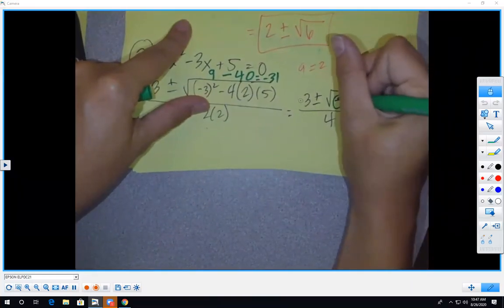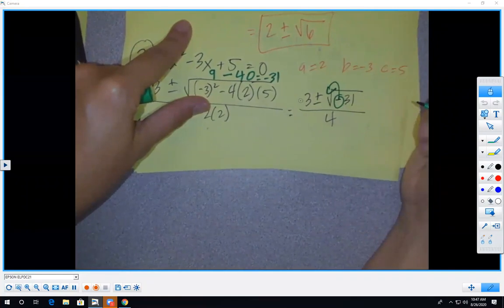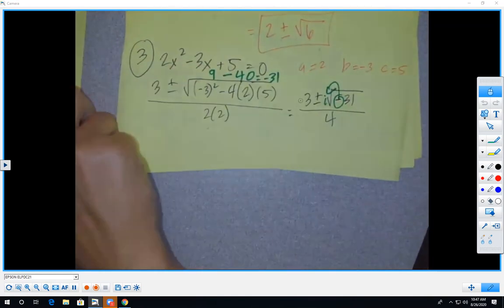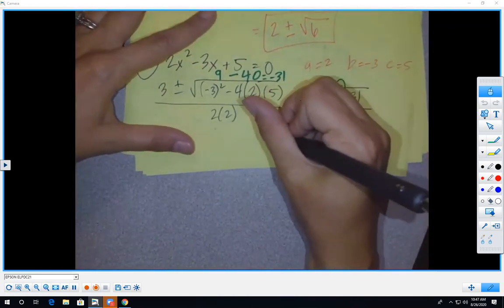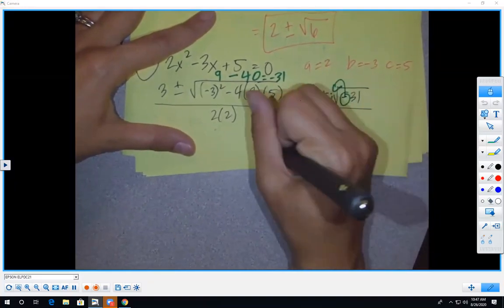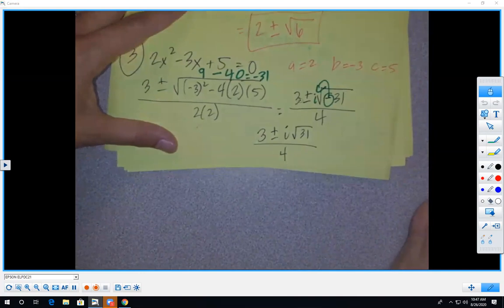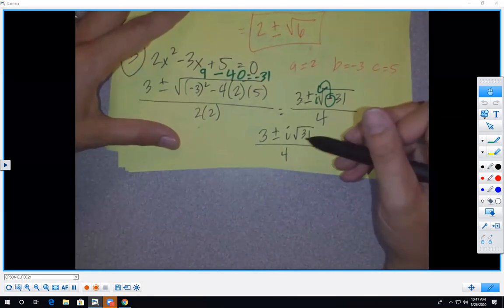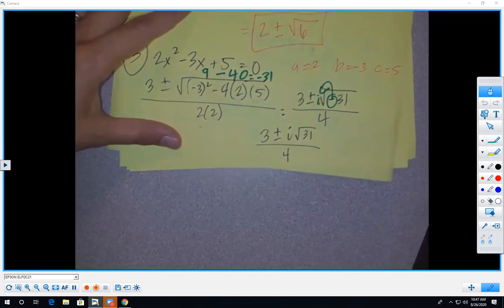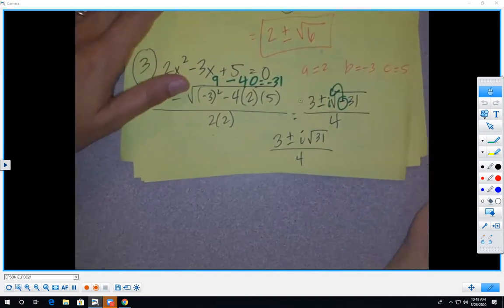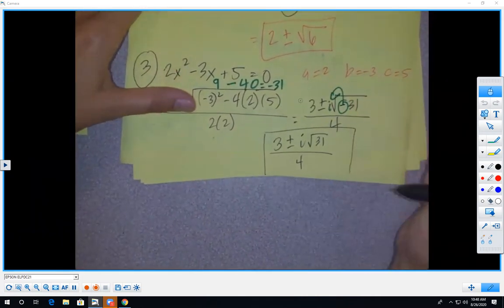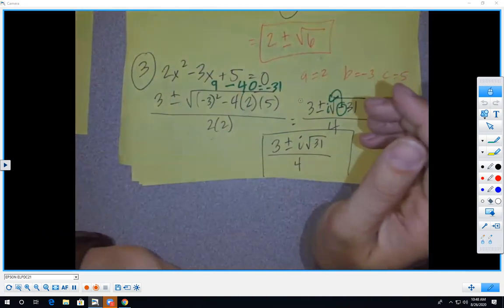What do I do if I have a negative in the square root? You pull it out as an imaginary number. So an i is going to be on the outside. So the answer here is 3 plus or minus i times the square root of 31 over 4. Technically, we would see if we could break down 31. Can you break 31 down to pull anything out? It's a prime number also. So -1s come out as i's and square roots. And that's your answer.